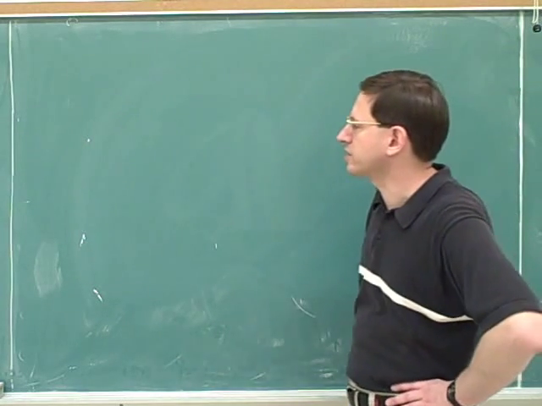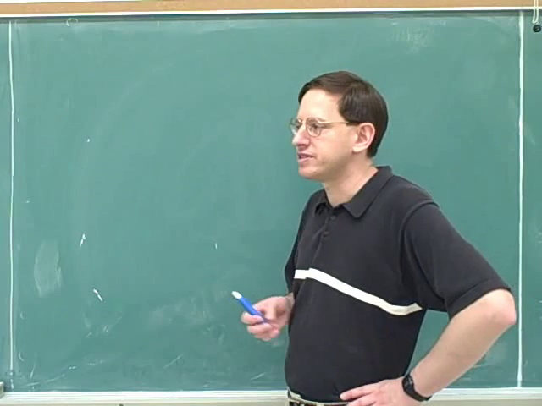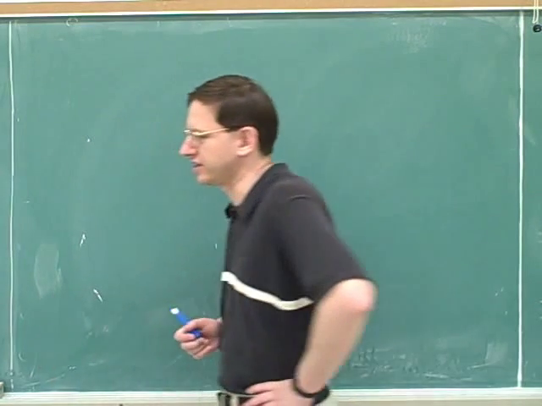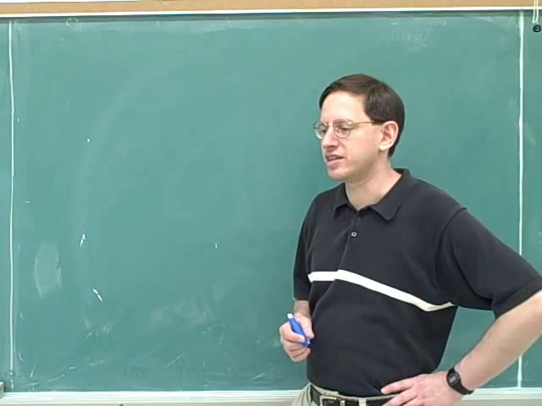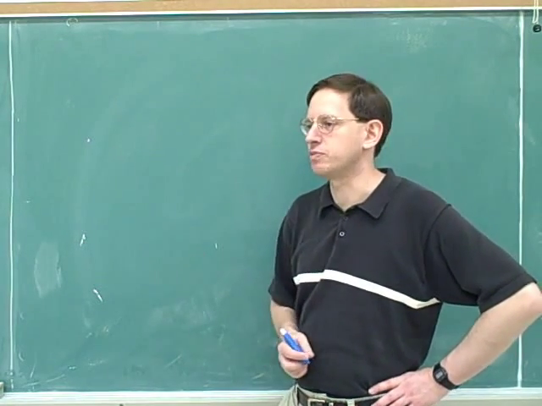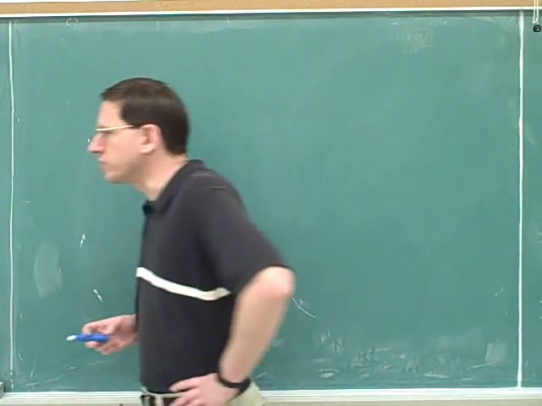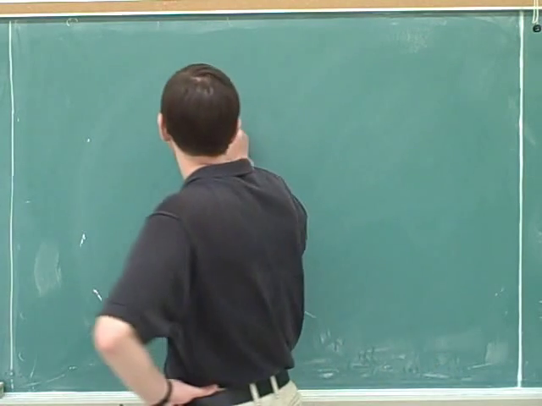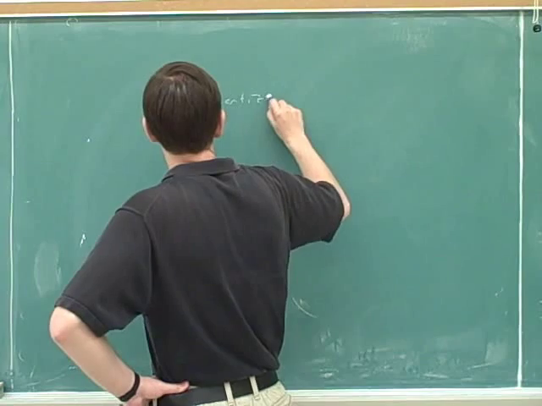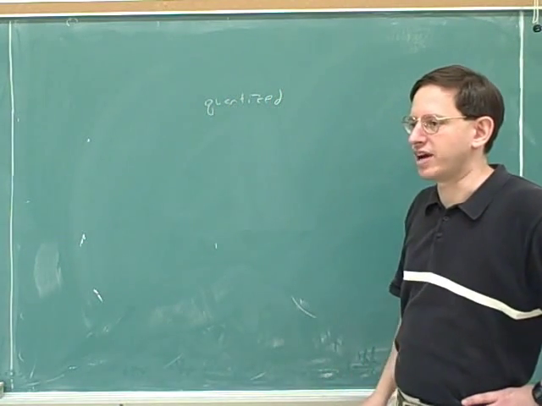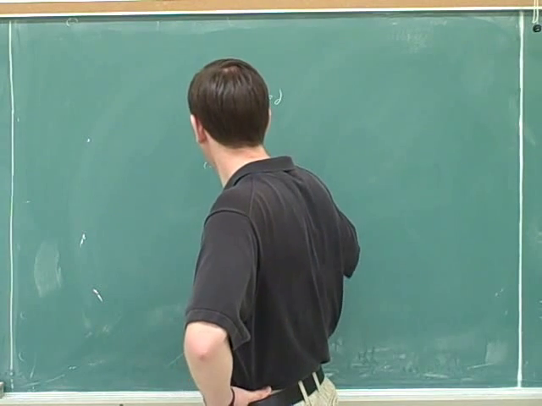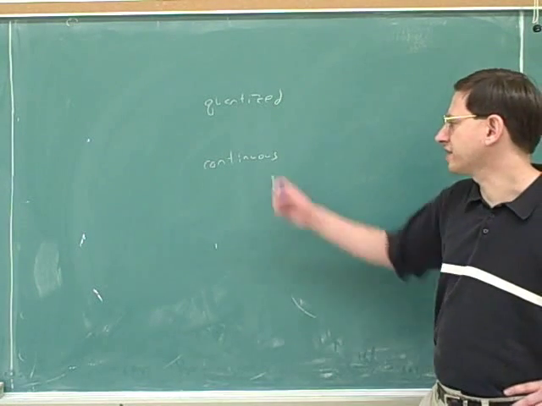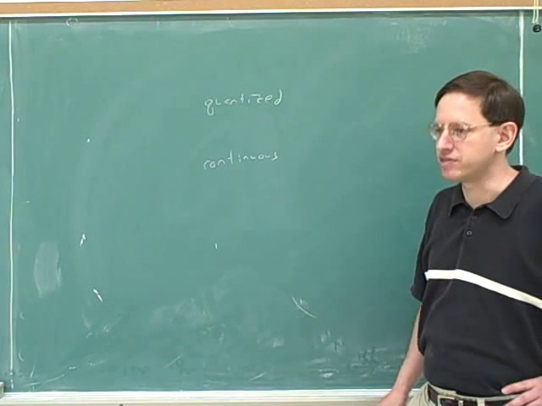Alright, and the other weird thing we're going to talk about is quantization. In modern physics, things are quantized rather than continuous, oftentimes. So we have to see what's the difference between quantized and continuous. This is kind of like when we talked about relativity. When we talked about relativity, we had to see what was the difference between absolute and relative. Well, now we have to see what's the difference between quantized and continuous. So something quantized can only take on specific discrete values. Whereas continuous means that you can take on any of the values in a continuum.